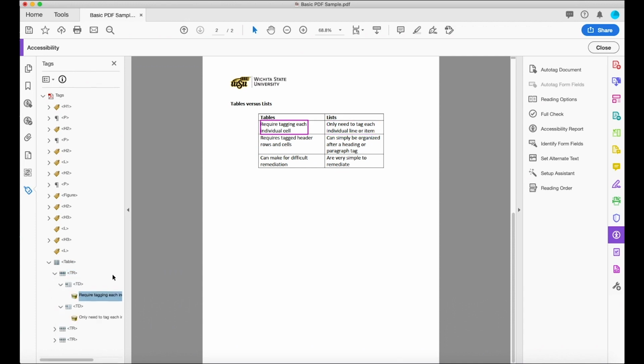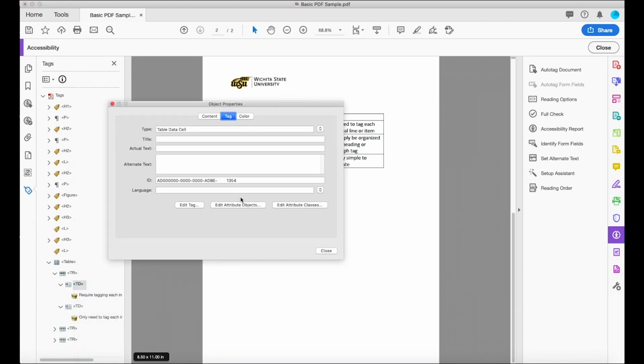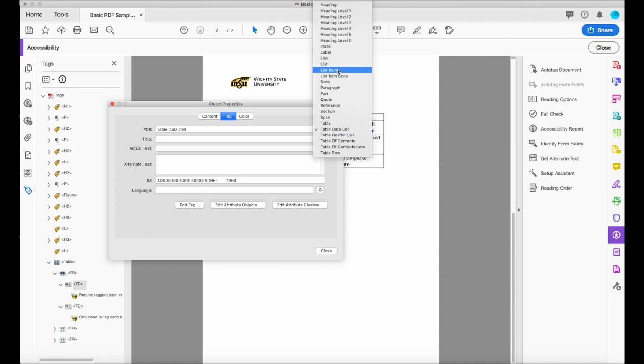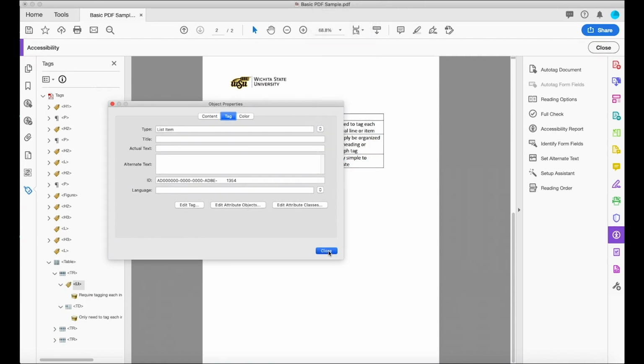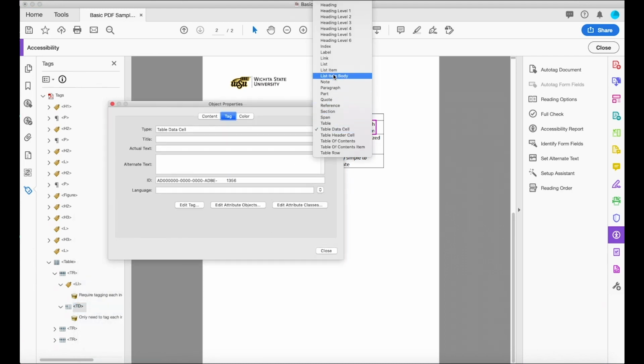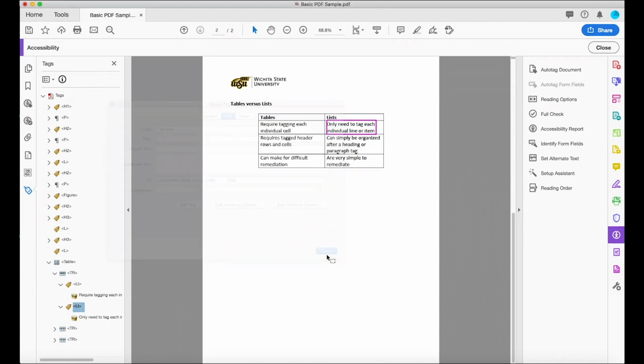So here's our first 2 items, and note that it's reading left to right and not up to down. We need to keep that in mind as we build these lists. So let's switch this TD here to a list item. We can do that with the second one as well. Now we need to put those under the corresponding heading 3s. So we know that this first one goes under table, so it's under the first one. So we move it up.